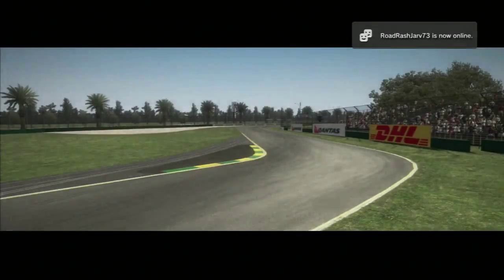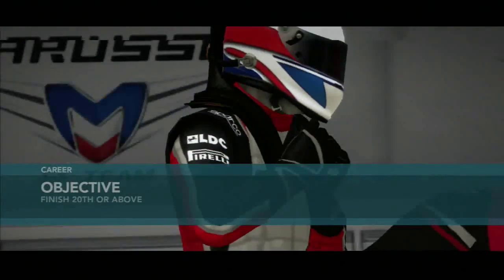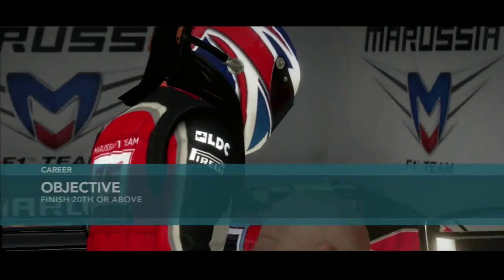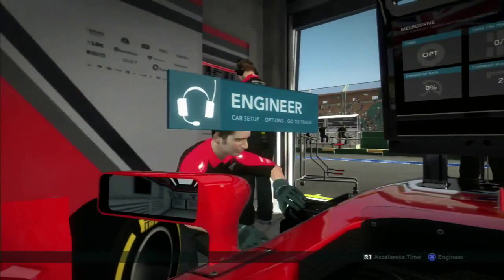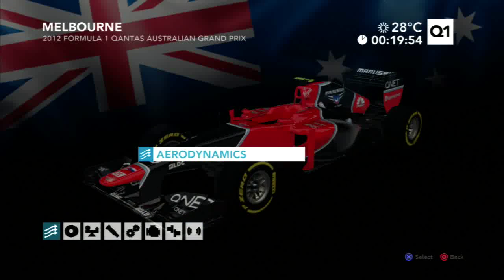Welcome to race 1 of my career mode with Marussia. Of course, we're in sunny Australia for this weekend. My objective there is to finish 20th or above in qualifying. First, I'm going to take you through the setup that I got off the Codemasters forums by a member called Lucas.